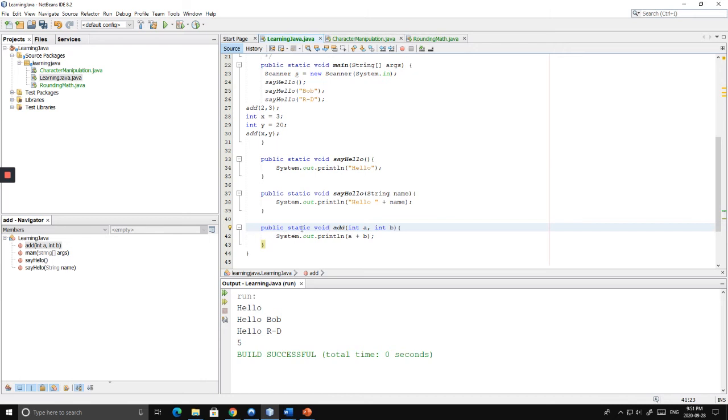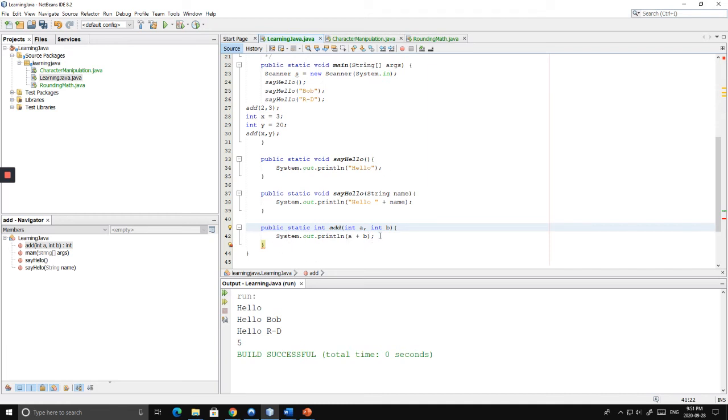And that's where this return type comes in here. Remember we said that void means it's not returning anything. Well, if I wanted to actually give that value back, I could change that type to be, let's say, an integer. And what that means is this method has to give back a value. It does not have a choice. It has to give back a value. And that's why you can see NetBeans right away flipped out on me, because I haven't told it to return anything yet.